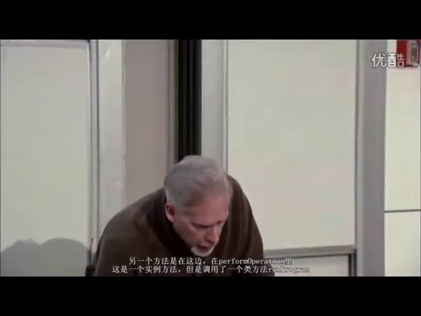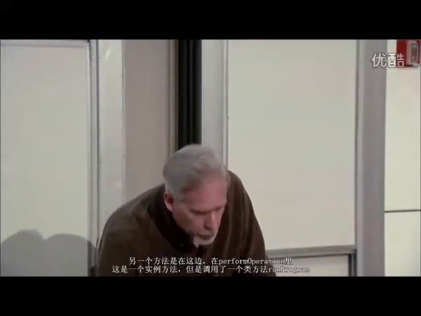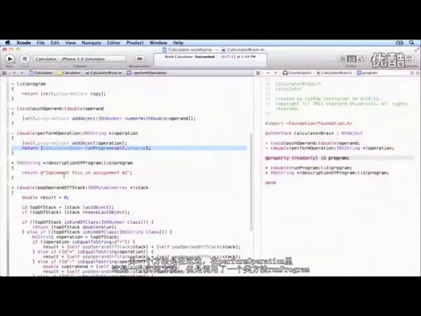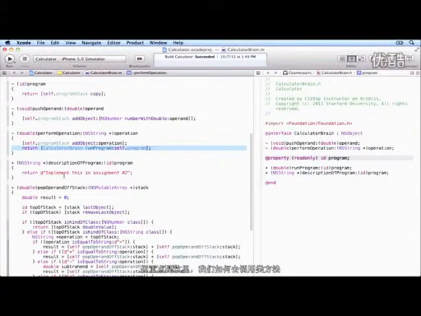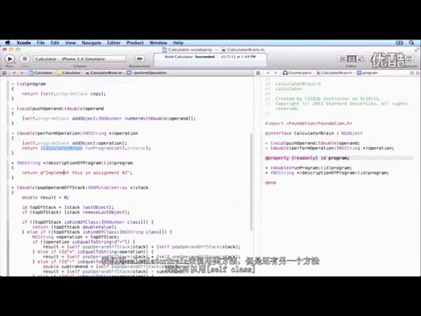And the other method was over here. This is in perform operation. Inside perform operation, which is an instance method in calculator brain, we call a class method, okay? Run program. Now we call run program, and in your one you're going to have run program using variable values also, but you don't know the variable values here, so you just pass nil probably for that. But the key here is how we call the class method. So we call the class method by using calculator brain.